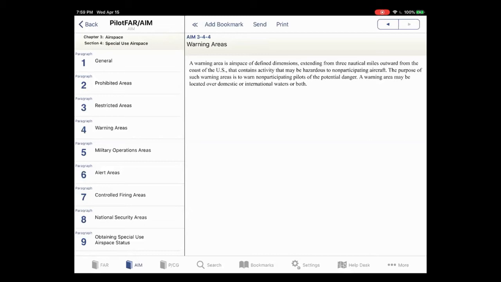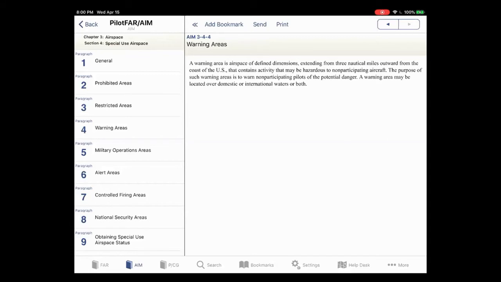And if you've never thought about them, you've never investigated them, and they're active, you know that you can fly through it. So what's the big deal? Surely it's not that big of a deal. Well, you may find, of course, that it's more of a surprise than you initially expected. So be aware, warning areas will be treated just the same as restricted areas, and certainly be in contact with the appropriate agency. So no exception.